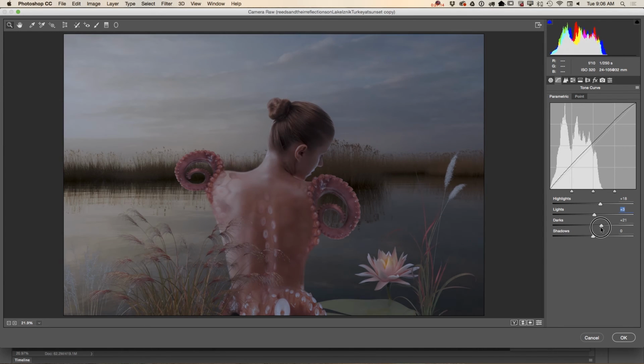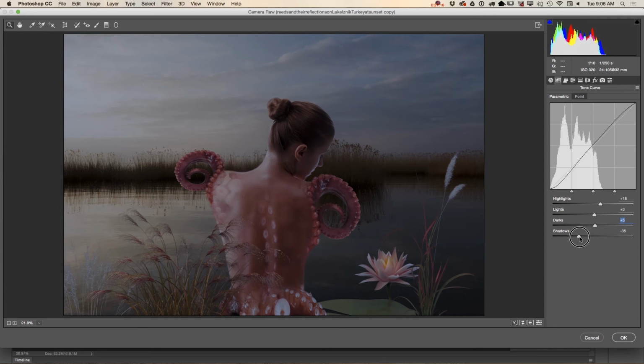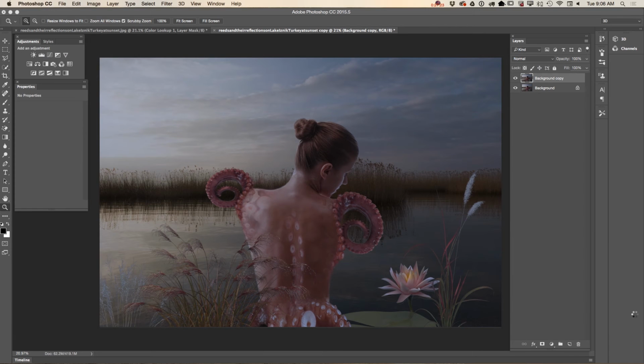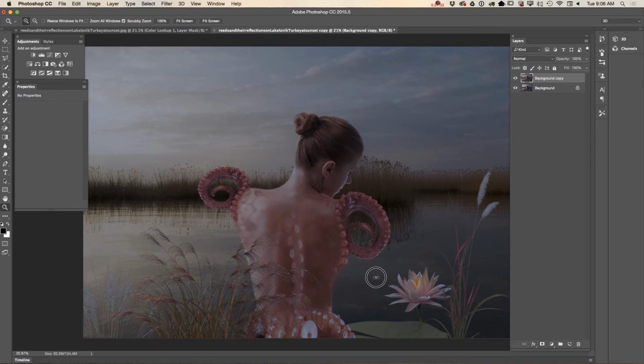Let's see. And shadows. Just like that. And click OK. And I will show you before Camera Raw filtering and after. This is before and this is after. Now we have a kind of dreamy effect.